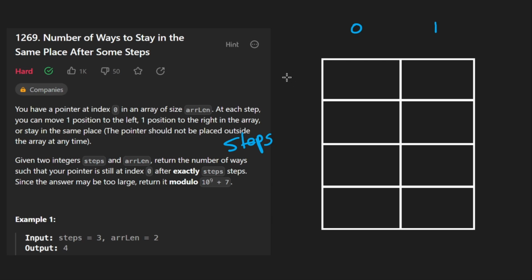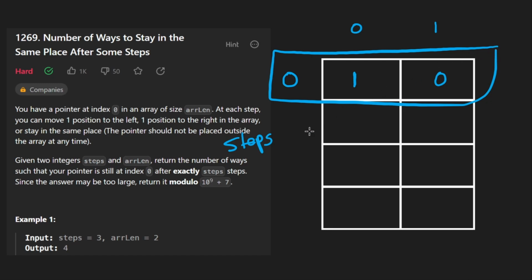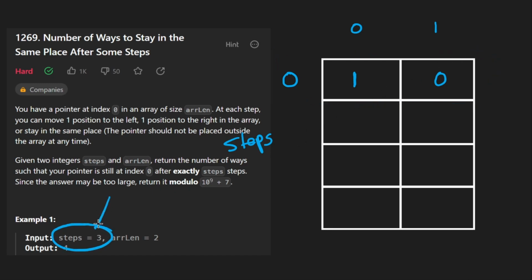So if we can take 0 steps, how many ways starting from here can we land back at index 0? Probably 1, right? Just by staying here. And if we start here and we're allowed to take 0 steps, then there's 0 ways for us to end up at index 0. So this is kind of the base case because we know we're always going to be allowed to take more than 0 steps in this problem.